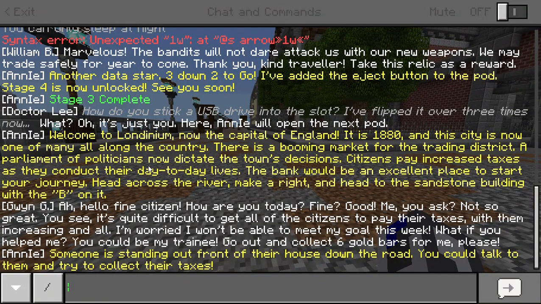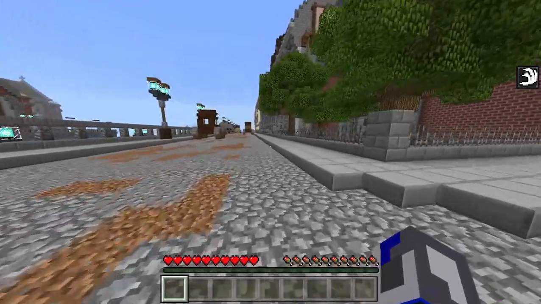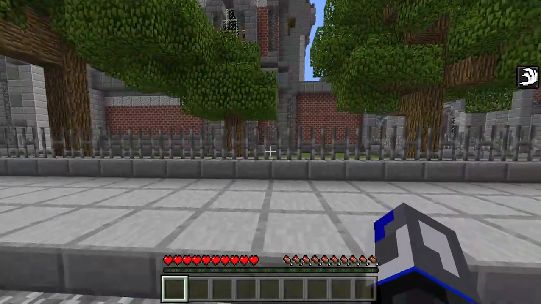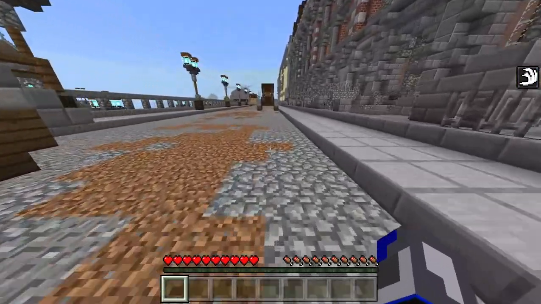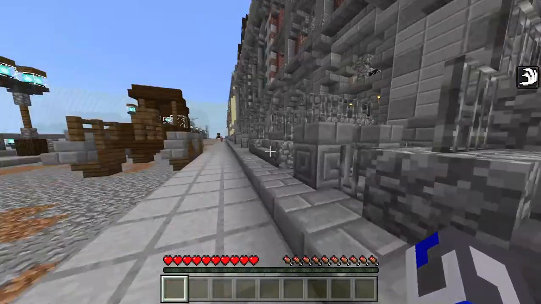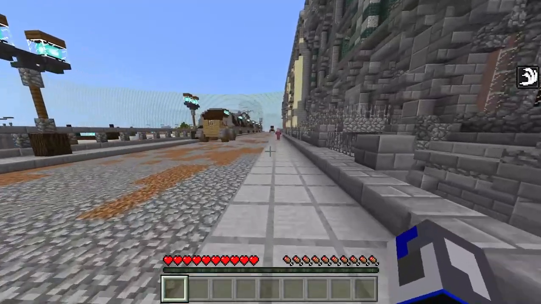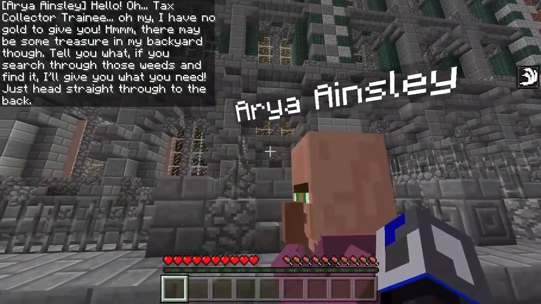Where are we supposed to be going? Someone's standing out front of their house down the road. Okay, so we just need to keep going. Down the road. Oh wait, are we supposed to go back down there? I don't know. You know what? It doesn't matter. We're gonna check out this place anyway. We're gonna explore while we can. Also, I see someone right here, so maybe this is the person. Is it you? Ah, okay.